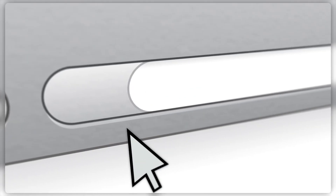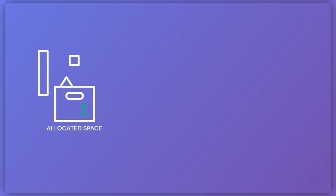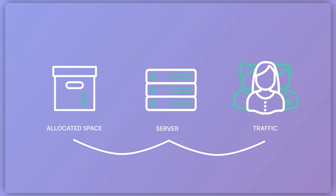So let me break down how servers and web hosting work. Every time you type in a website's URL, your browser searches for the server on which the website is stored or hosted. Once it locates the server, it sends a request for information and data to make the website visible. With shared hosting it's the same process, but one server is responsible for storing and hosting the data for multiple websites all at once.